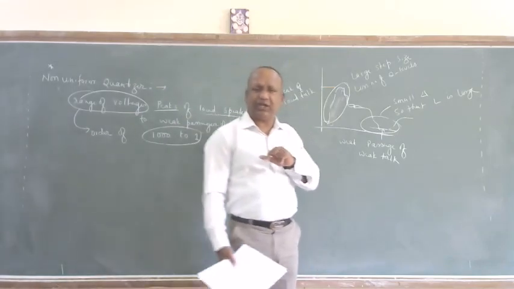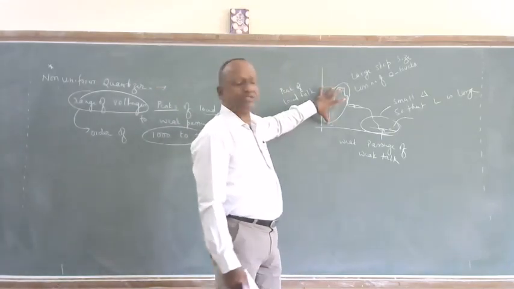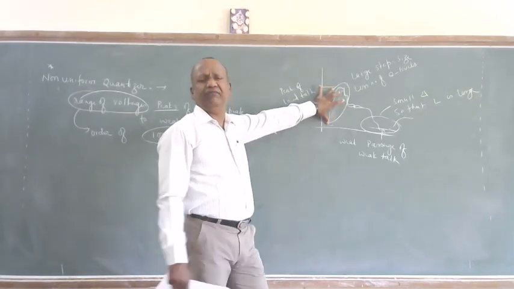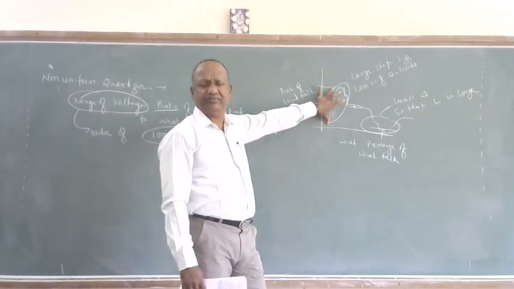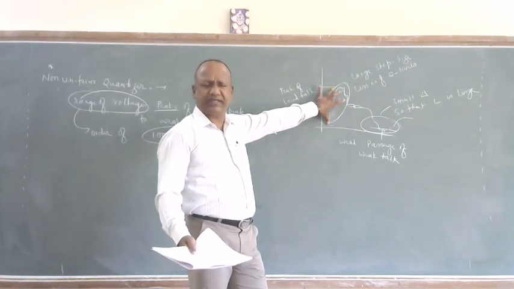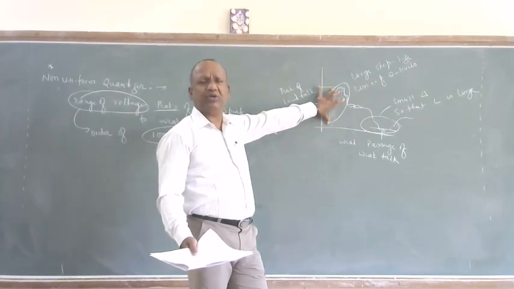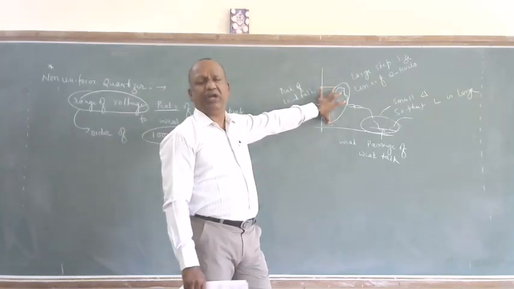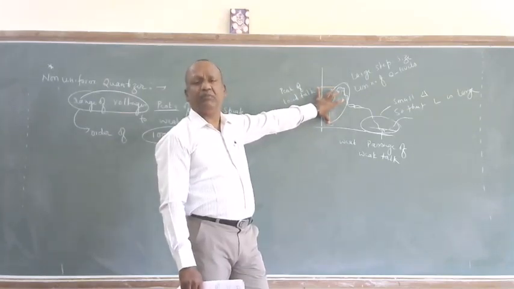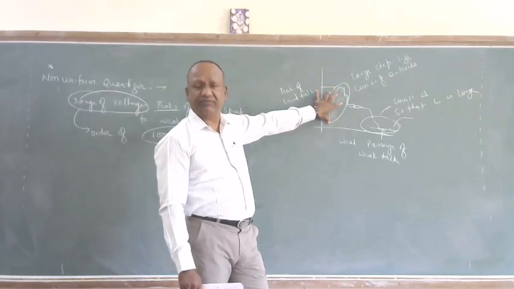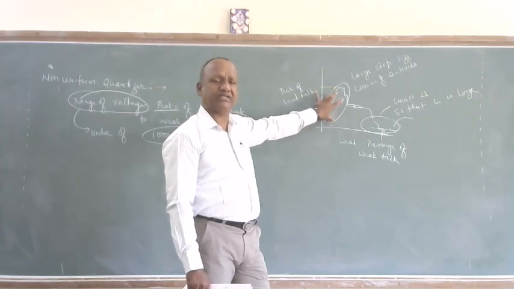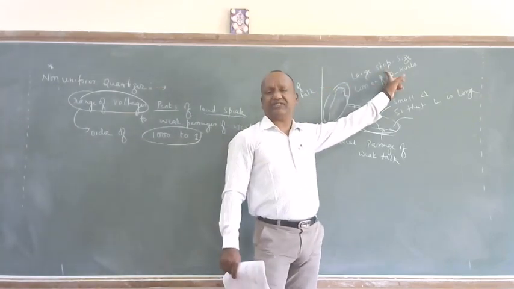So why am I using a non-uniform quantizer? Because here I want to cover voltage varying over a very large value, but the information is the same. Information is the same, but because of your loud torque, it is increasing in amplitude. So I don't want to invest unnecessarily more quantization levels where the information is very less but the amplitude is very high. In that case, I use fewer quantization levels by using a large step size.